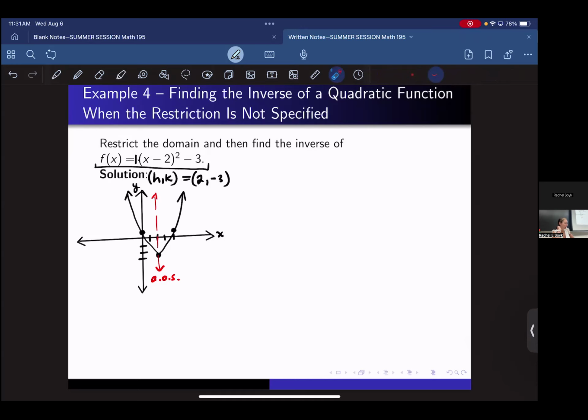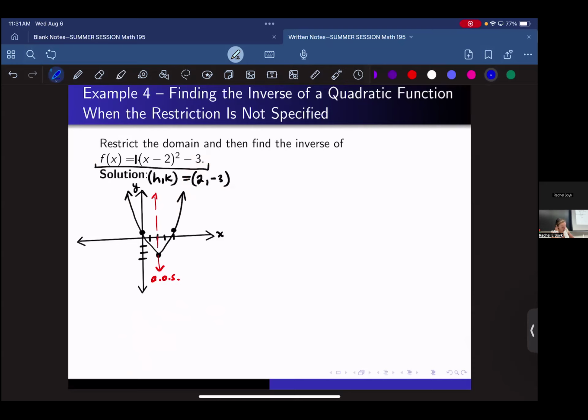But think about our regular quadratic function, x squared. When we find the inverse, we're looking at the square root of y, or the square root of x once you switch back, which is plus or minus square root of x. And we end up excluding that bottom part. So we're really just looking at the positive square root of x. So essentially it's going to be the same thing. It's just now we have this horizontal and vertical shift taking place.